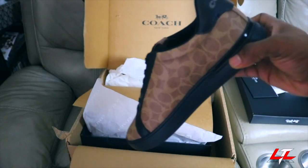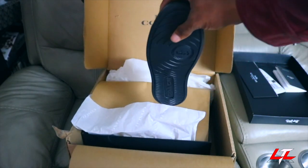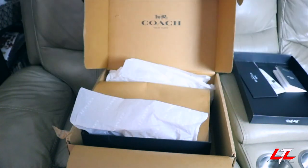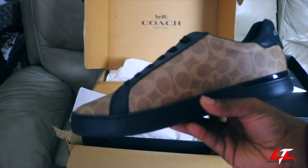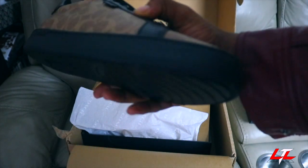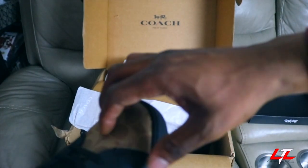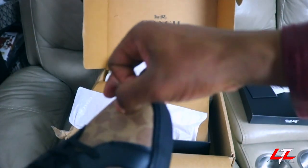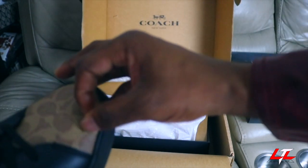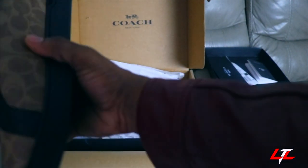It's a little bit loud, yes, but I don't have too many sneakers like this one, so it's good to have in my sneaker collection, if you will. The upper is monogram, however you say it, with black, and this material is real rough, so these shoes, you hear that, should last for a real long time unless you scrape across concrete in them real bad. So these should last for a very long time.